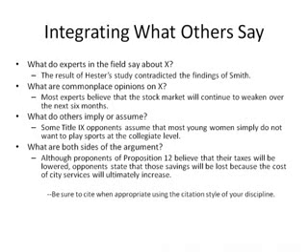What do experts in the field say about X? You could say the result of Hester's study contradicted the findings of Smith. What are commonplace opinions on X? Most experts believe that the stock market will continue to weaken over the next 6 months. What do scholars imply or assume? Some Title IX opponents assume that most young women simply do not want to play sports at the collegiate level. This is from a lit review that I did for a journal article. And then what I said was, they assume it, but it's not true because of the methods they use to research. What are both sides of the argument? Well, this scholar says this, and this scholar says this.